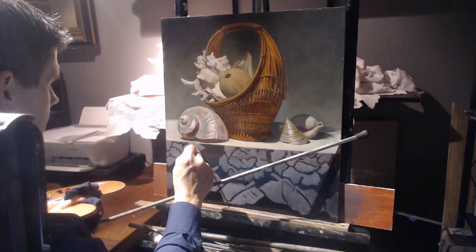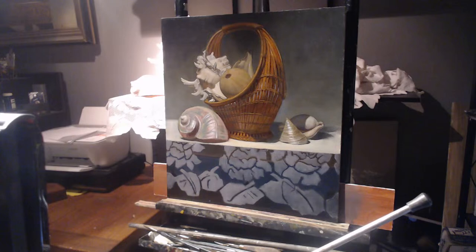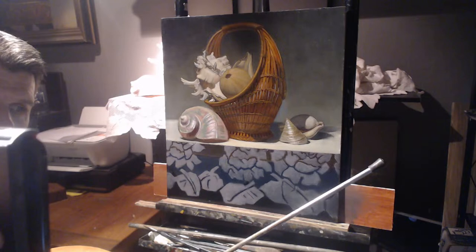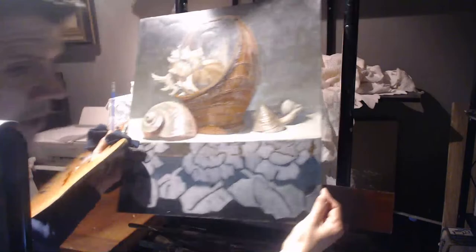So it'd be better. I wonder if I can get that camera closer. I bet I could do it. The only issue I have is if I get the camera too close, then I might have to paint around the camera, which would be a pain. So let me just show you that little section.